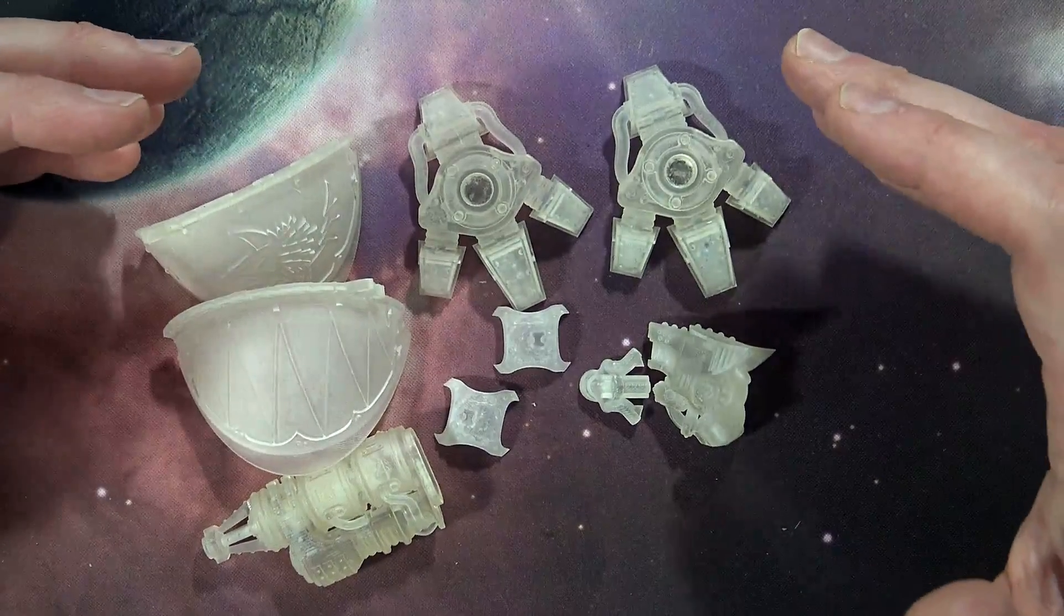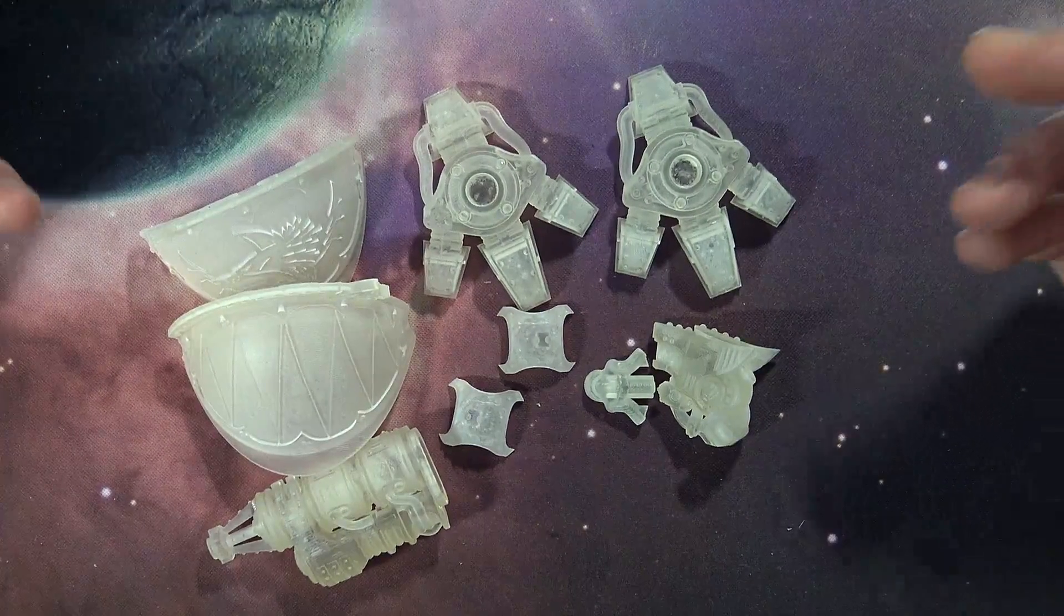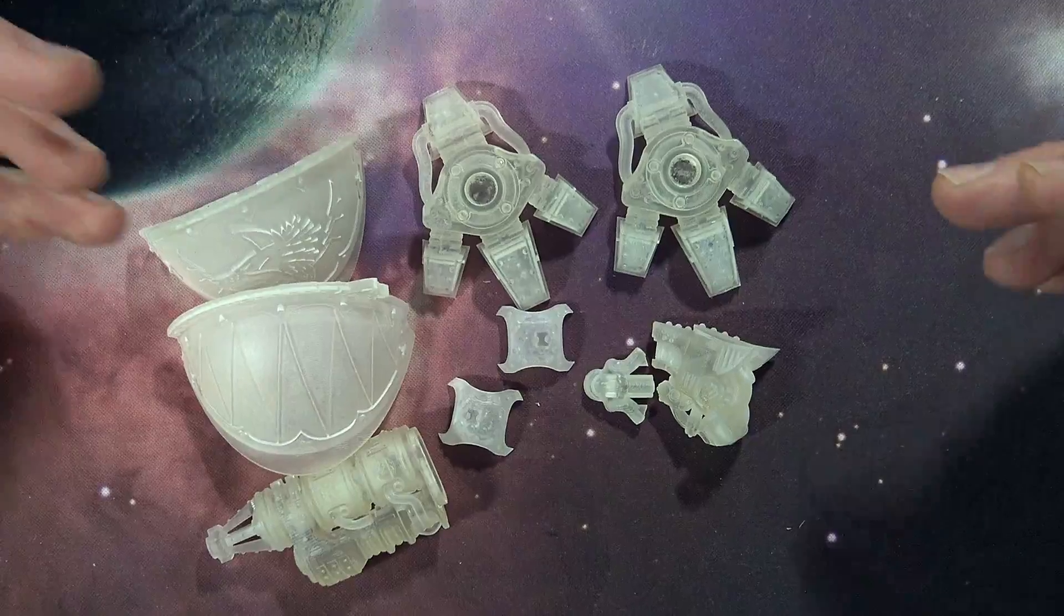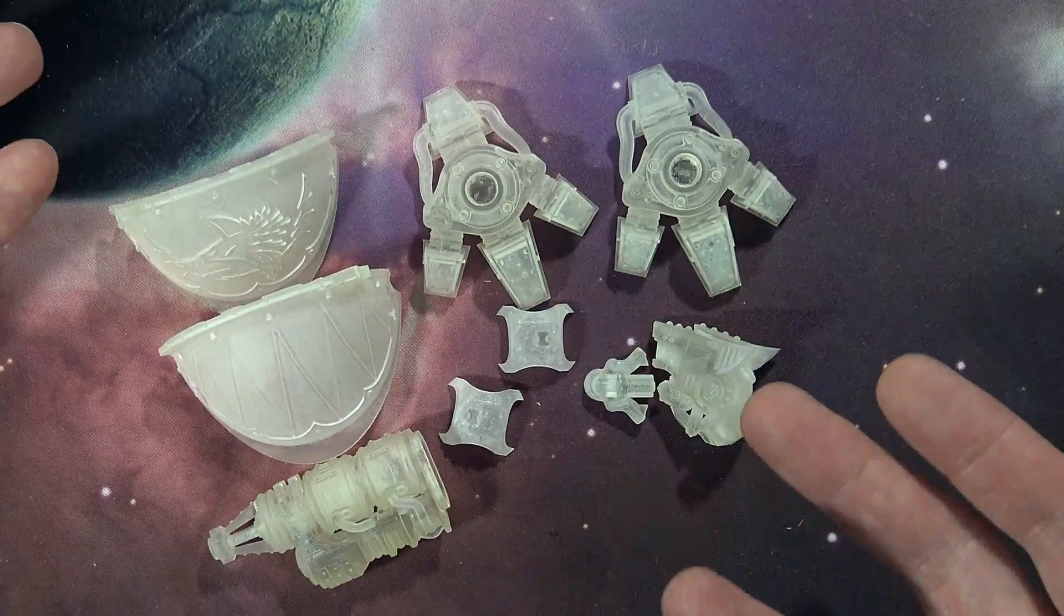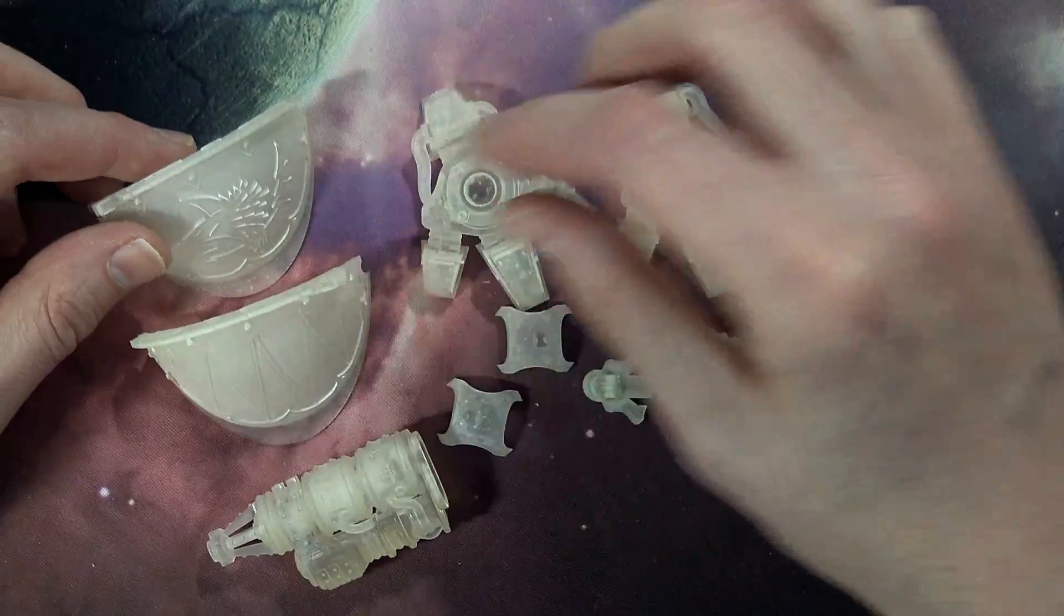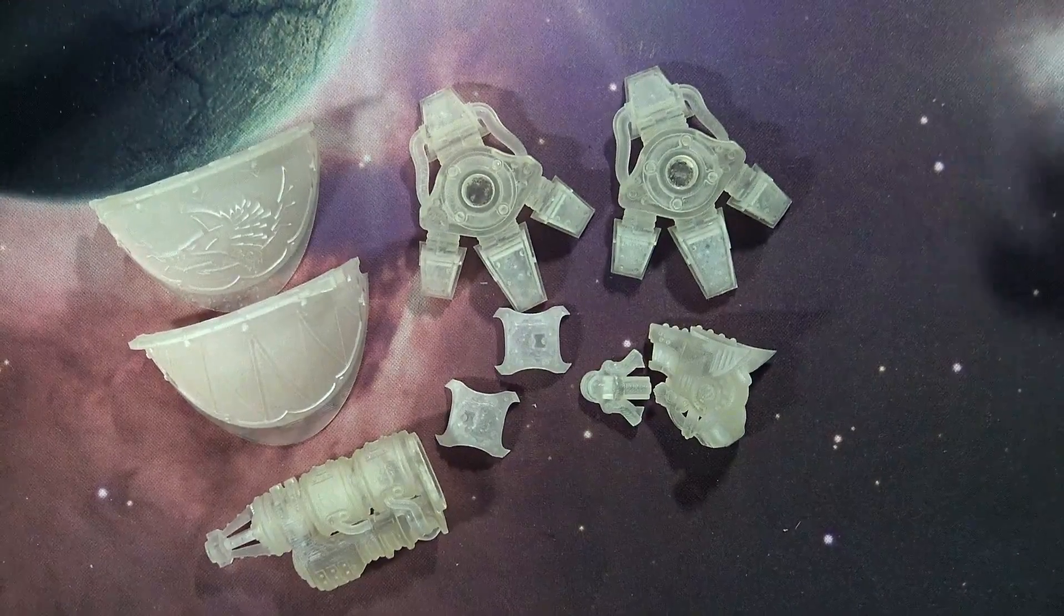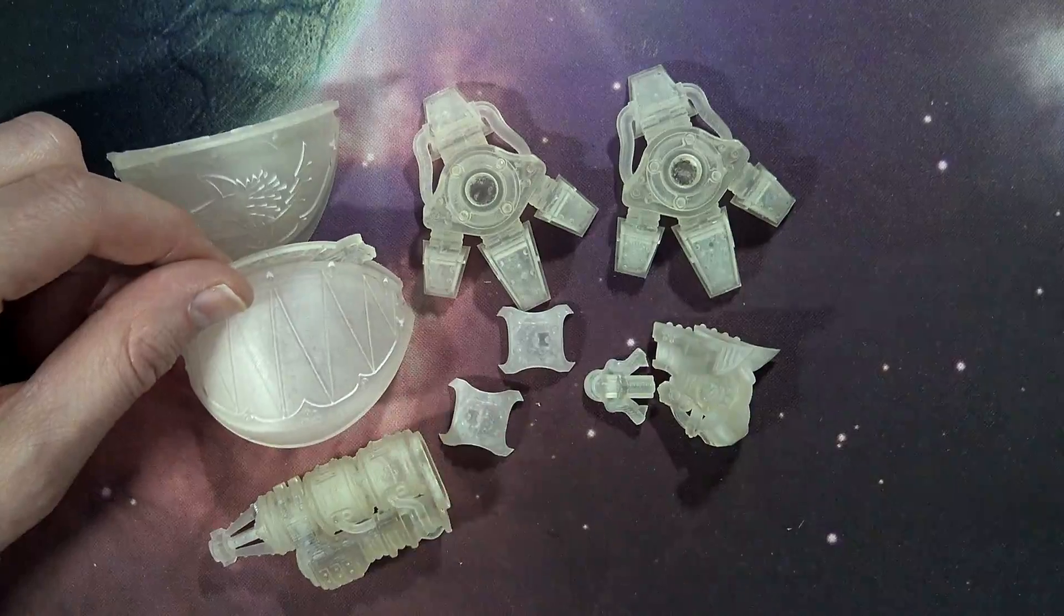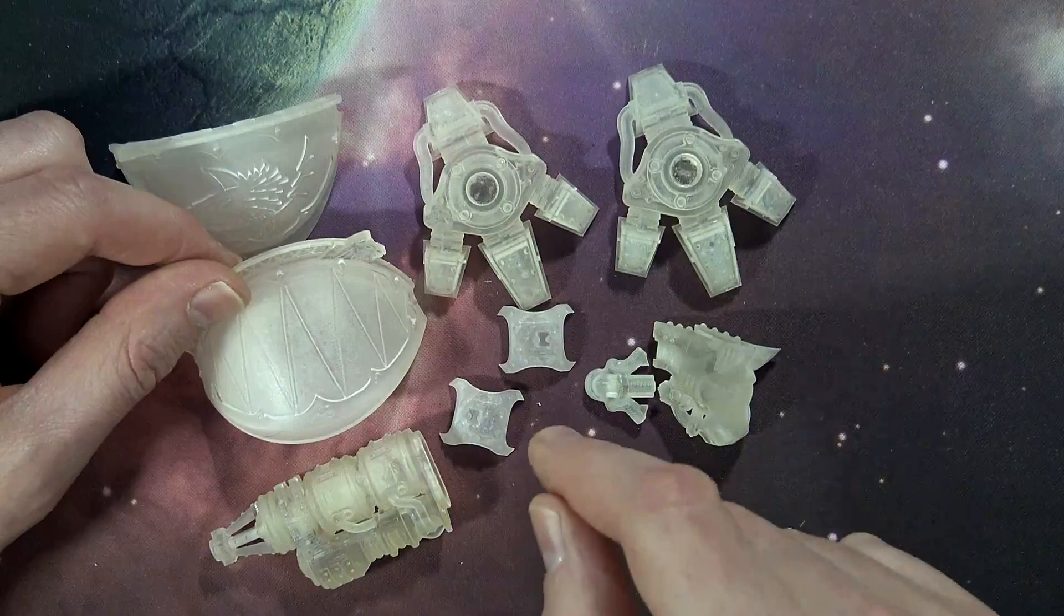But I did want to mention real quick that, you know, Shapeways, this is the stuff independent sellers put their stuff on there. Like if you want to design something and put it up on Shapeways, that's cool. Or if you want to design something and put it on Shapeways and just print it out one time just for your use, you can do that too. Like there's all sorts of varied degrees of services over there. You don't have to like open up a bit shop basically. But if you do, there's always a little bit of a cut involved that comes back to you. I don't know the particulars on it, but you know, that's definitely an option there. So really cool stuff out there. Shapeways is basically the Amazon of 3D printing where you can go on there and check out a whole bunch of different stores from a bunch of different sellers. Now let's jump in and check out how these compare and assemble onto the plastic parts themselves for a Knight Titan.